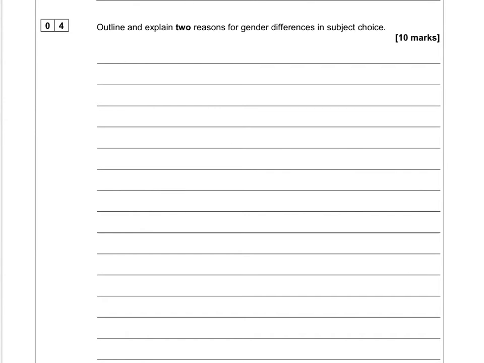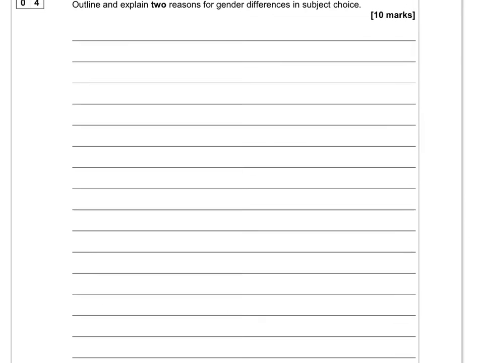It's not asking you to evaluate in a 10-mark question. So this is very important. You do not need to criticise the points that you make. It's just asking you to outline and explain 2 reasons for gender differences in subject choice. When you look at the mark schemes, it doesn't refer to studies. It doesn't refer to theoretical perspectives. You don't need to go into that much detail. But obviously, if you can demonstrate your understanding of those, that will contribute to the level of mark you would get in this, I think. And you can see the amount they expect you to write is the best part of a page.